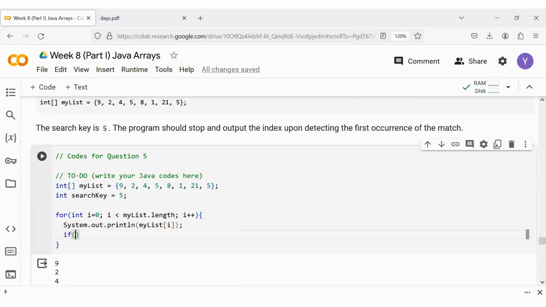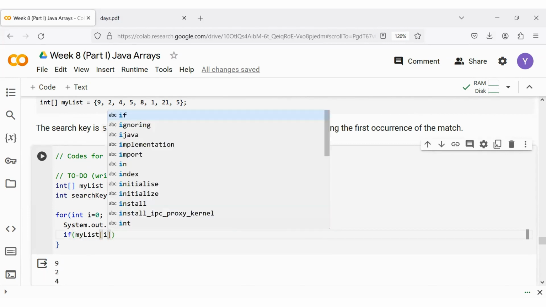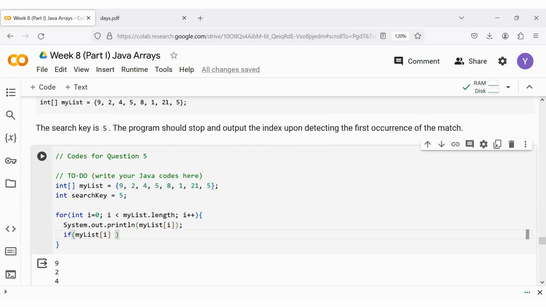So if the element within the array matches the search key, then what I need to output is simply the index, right? System.out.println. So what will be the index? The index will be i, because as per the requirement, we need to output the index, not the number.